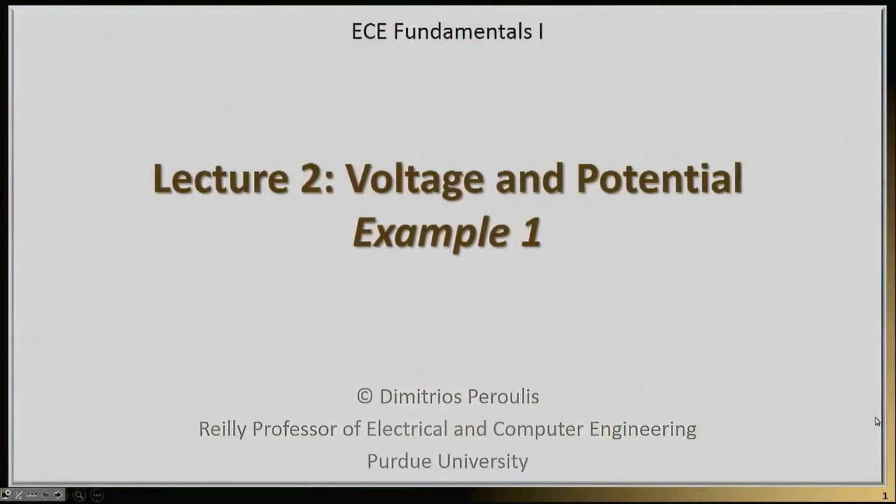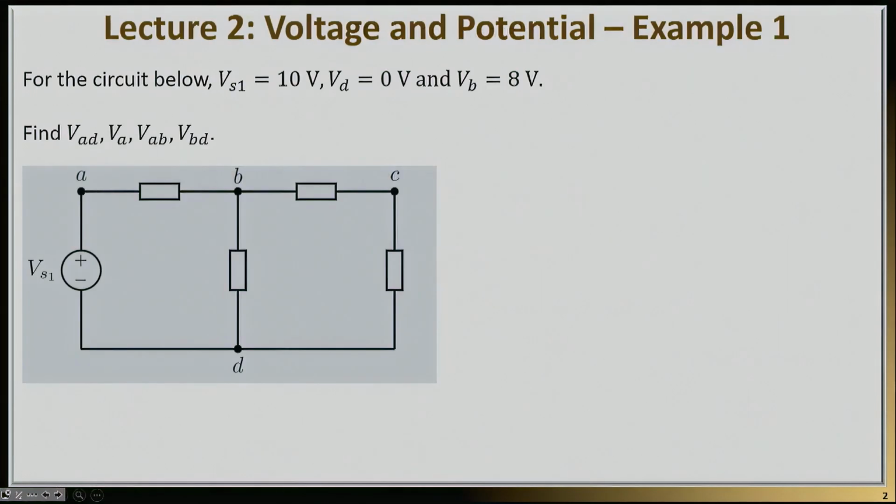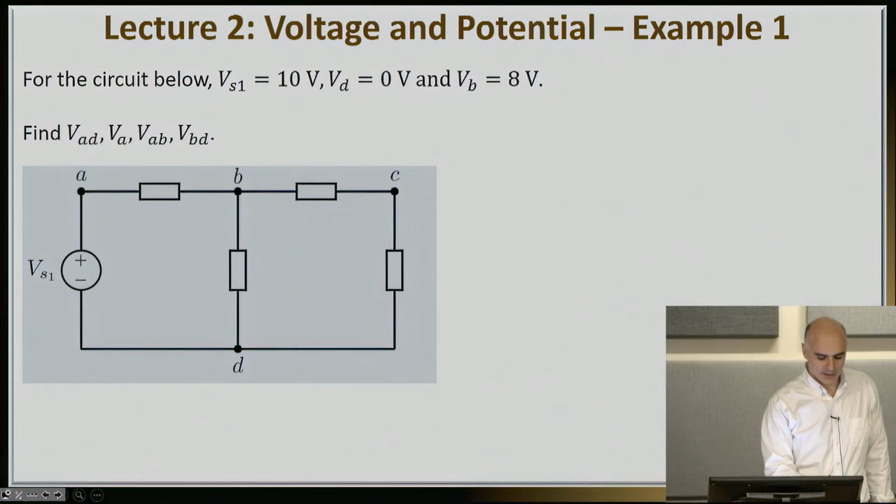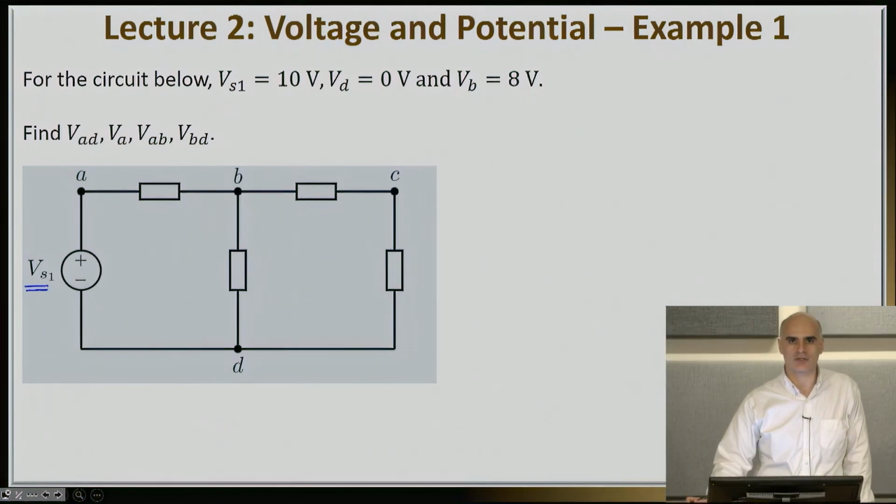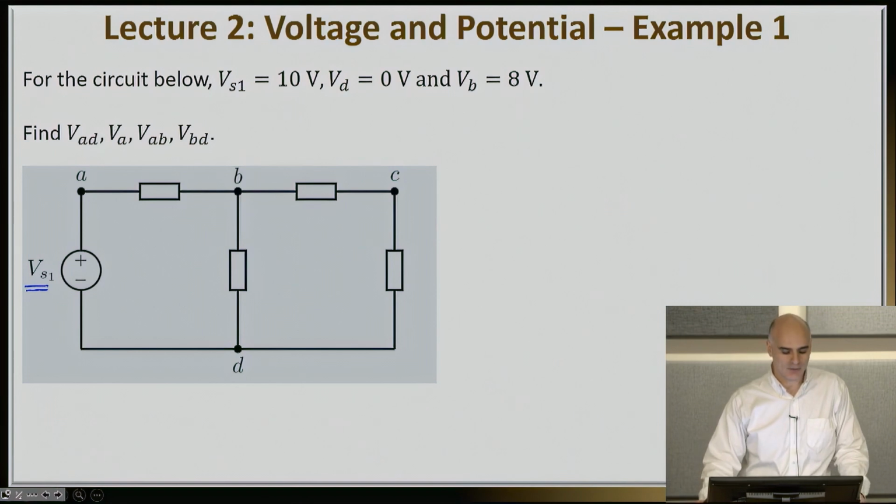Hello. Now let us see an example of finding a voltage difference, or a voltage across a device, in a circuit, in ways that we will explore in more detail and in more complicated circuits later on. So here is a very typical circuit, excited by a particular voltage source that I have indicated here as VS1.